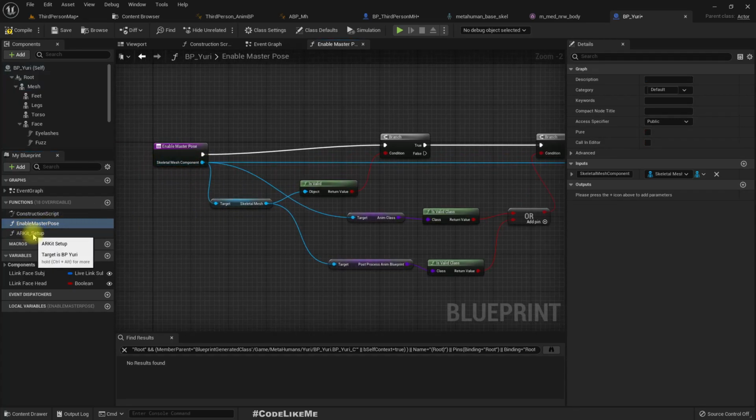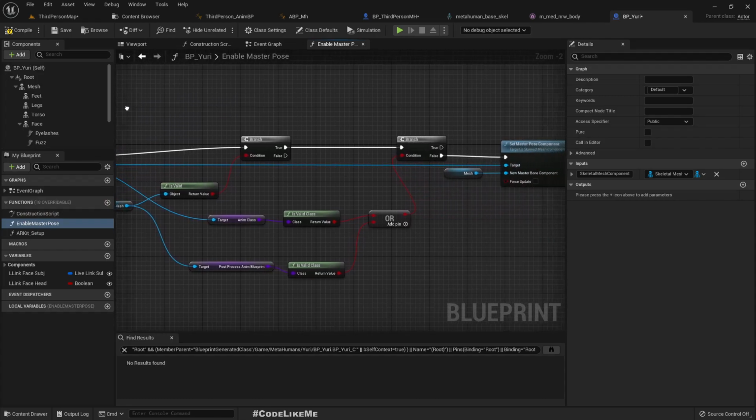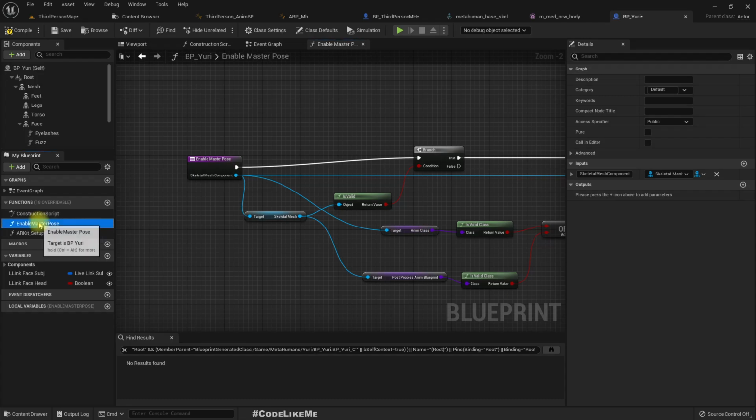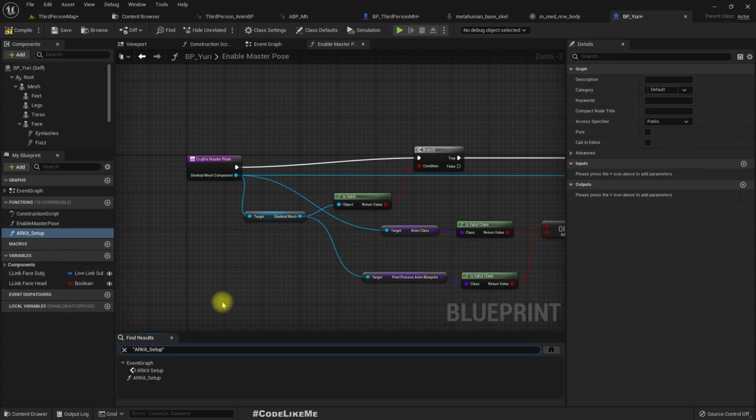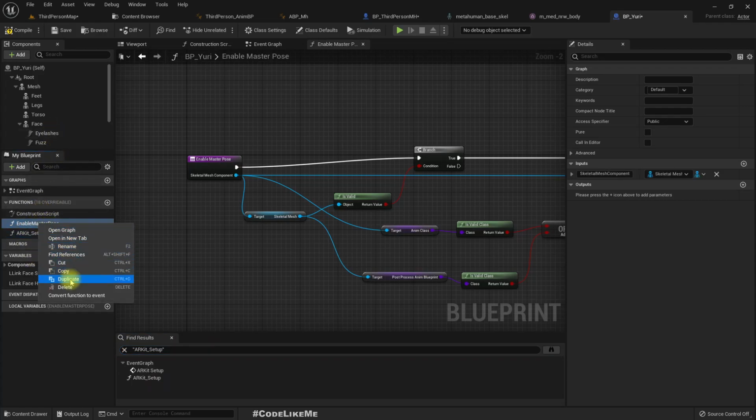Enable master pose. I don't think we can. We can. We can copy the function as well. Do we need this? Where do we use this? ARKit. I don't need it. So let's just copy this one.